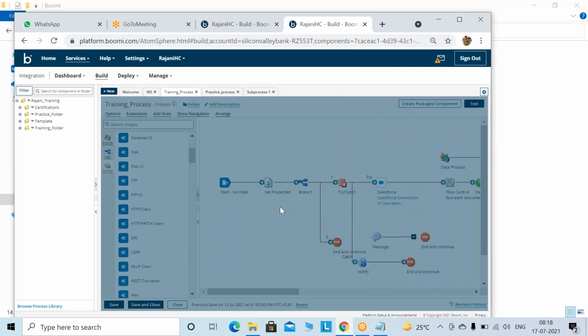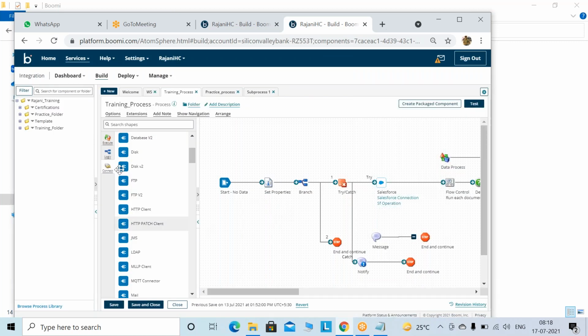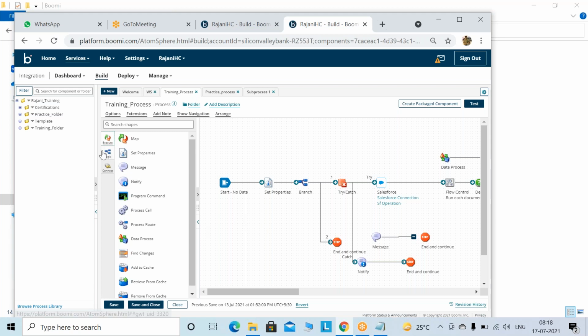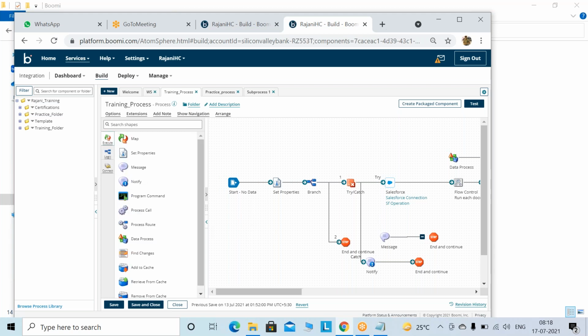Does Boomi give me an option to build my own API, or only to consume an API? No, both things you can do with Boomi. You can expose your API as well as consume it. You mean I can build my own API through Boomi?